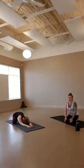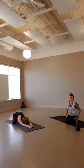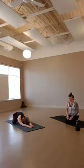And just letting go of your day, letting go of any distractions that might still be lingering, the sound of maybe your family in the background, or just letting go of your work day. Letting this just be about that dance with your breath and the movement within you for the next 60 minutes.